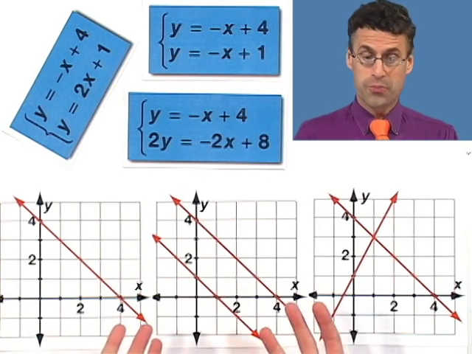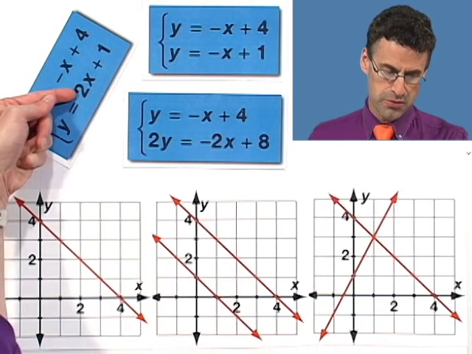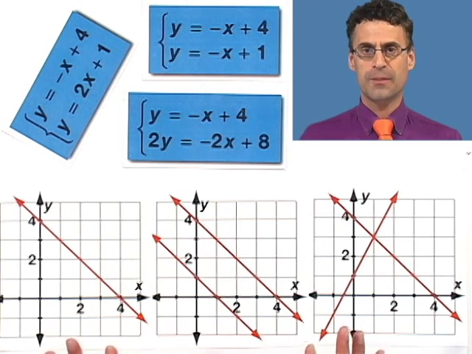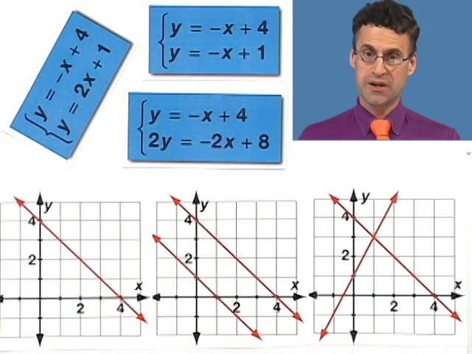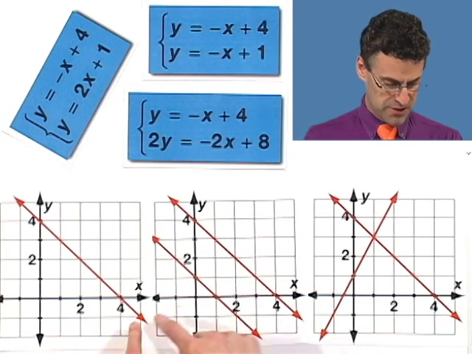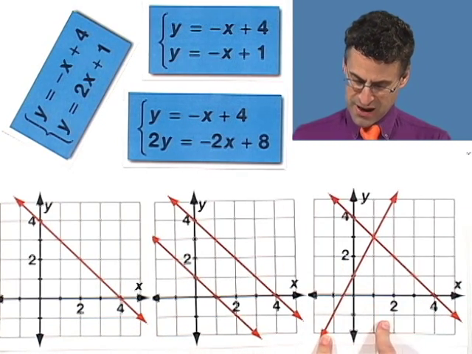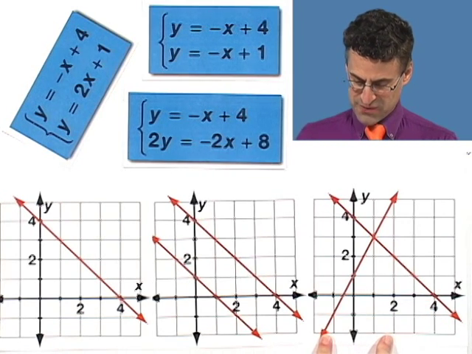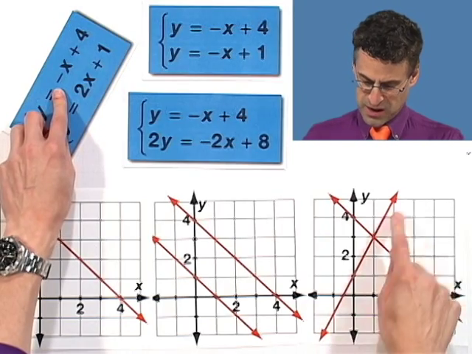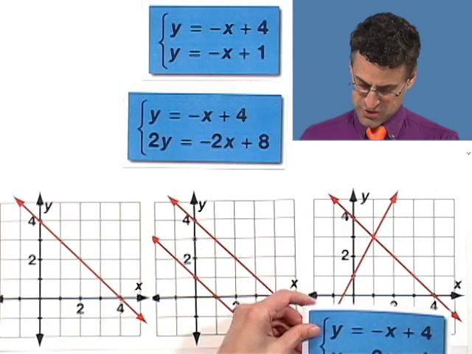And so we can look at the slope, right? The slope of this line is negative 1. The slope of this line is 2. So those are different slopes. So I should be looking for an image where we see two different slopes. Well, these are parallel lines, so they're going to have the same slope. Here's only one line I see. But here I see a graph with two lines having different slopes. In fact, one is negative, that must correspond to this negative one, and one is positive, that must correspond to that one. So I say that this system corresponds with this.